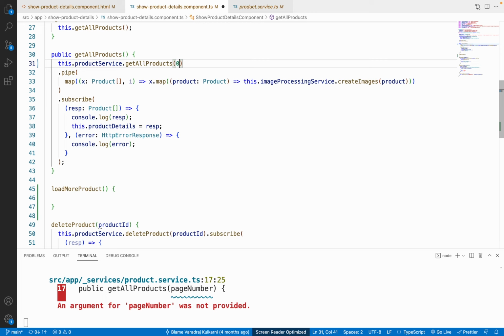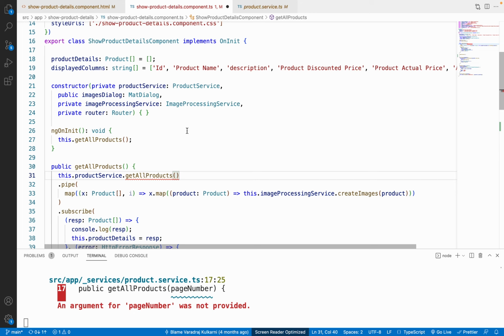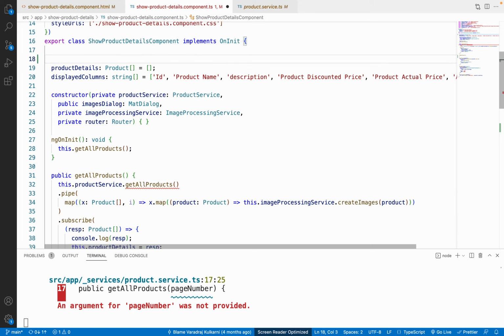But in this session we don't need this 0, so we have to remove this 0 and we want to give the actual variable value over there. So now how we can do this is we can give one variable over here. So let me use pageNumber, type equals number, and the initial value of the page number is 0.